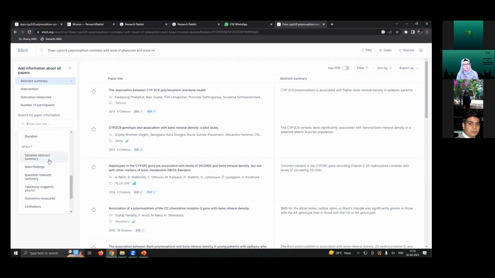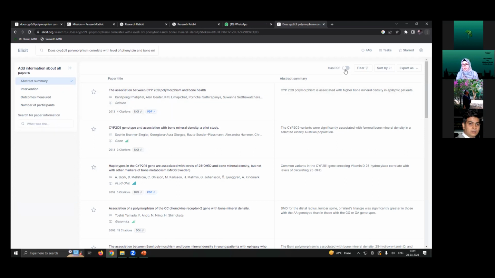It tells you about the summary only in relevance to your research question. Then main findings, question relevant summary, takeaway suggests, outcomes measured, and the limitations. Then about methodology, these can also be entered, like detailed study design, pre-registration, multiple comparisons, and the intent to treat.